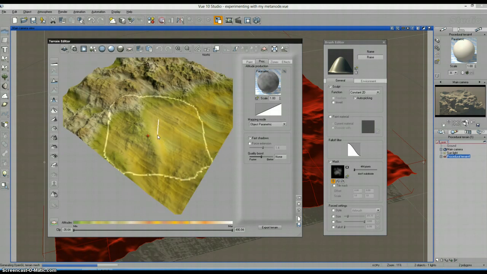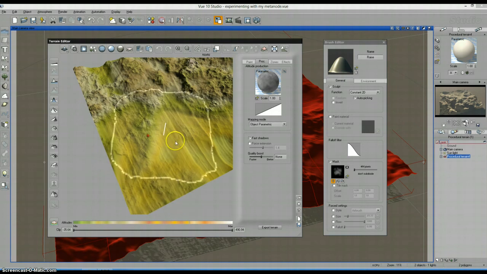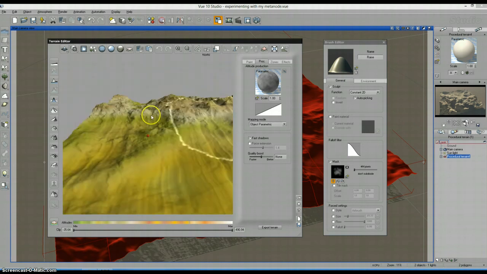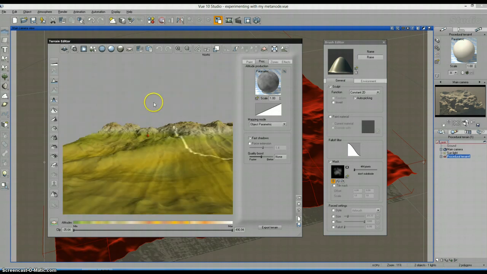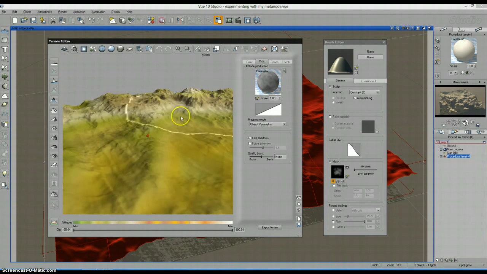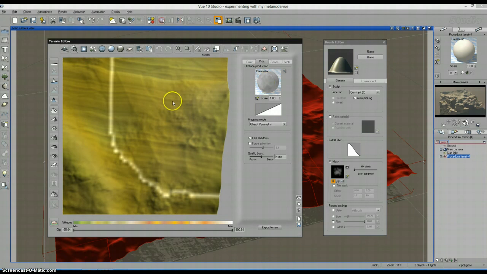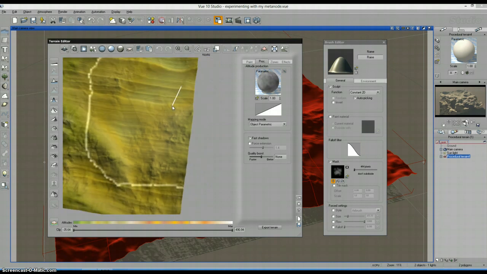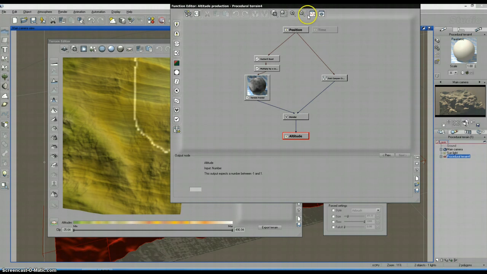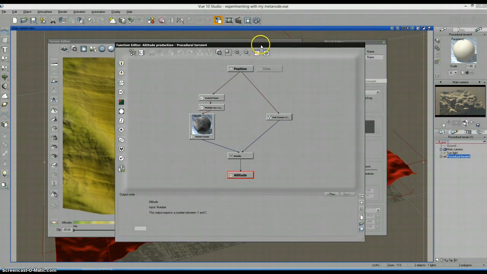And OK. We have this very interesting kind of terrain. Anyway, just experiment with this fractal, and you can combine even other fractals. Of course, you can do everything inside the function editor. Play with the function editor because it isn't so hard like it can be at the beginning.